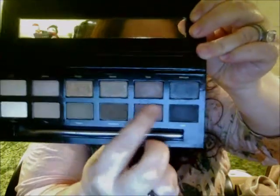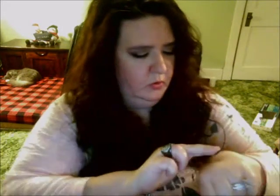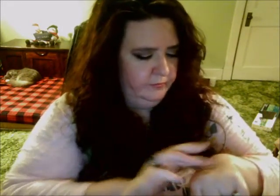And then the last two mattes are Lava. Oh, that wasn't good. There's Lava. And then Coal. So Lava and Coal. There's Lava and Coal. So there's those.